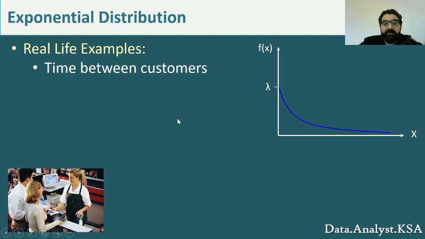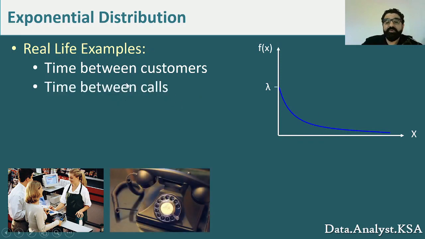Where do we see it in real life? As we mentioned, it's all about time or waiting time. So if I want to measure the time between customers, now let's say one customer came, I expect the next customer directly after this customer came to be of a longer time. The more I wait with no customers, I expect that the customer will appear very soon. So it goes less and less and less. So if I say I opened my shop today, I had a customer in the morning, and then I waited 1 hour, no customer appeared, 2 hours. Now the expectation that a customer will appear suddenly is higher and higher.